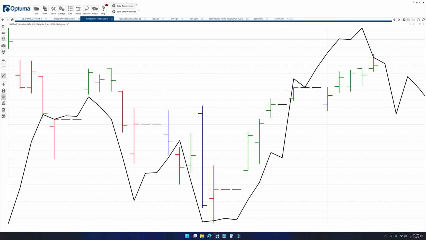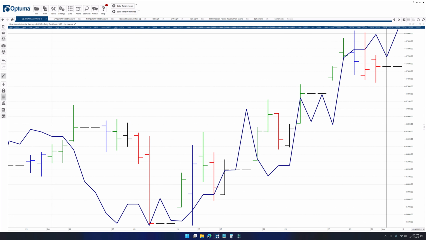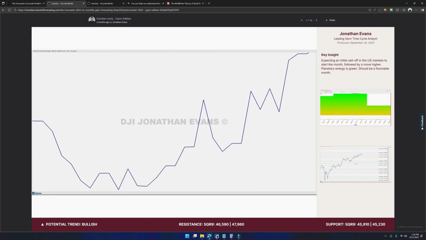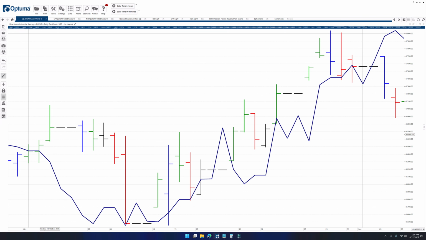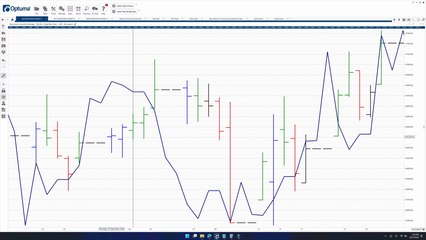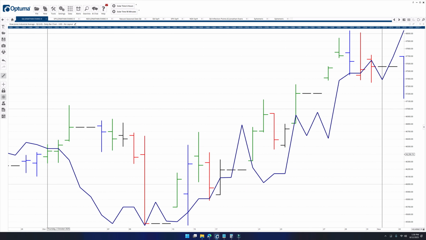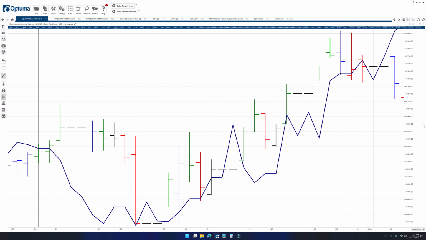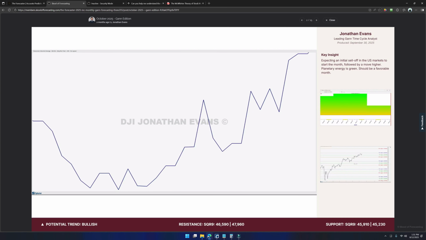If I go over here now to the Dow Jones and take a look, let's go back once more just to refresh your mind. This was for October. The trend potential was bullish, and September 30th was the date that we published it. September 30th was here, and this is that curve you were looking at. So start the month bearish, and then we get a trend high for the remainder of the month. That was the directional curve that we ran. Now for the finer details, again looking at the Square of 9, we look for our support and resistance levels on that, making sure they're breaking them if we're bullish, but also we're looking for planetary energy.